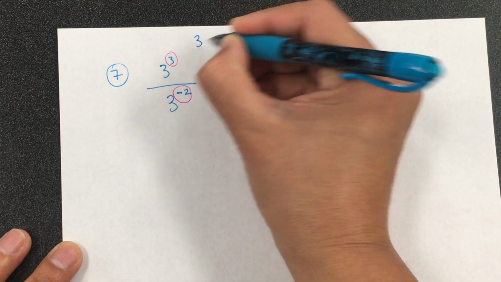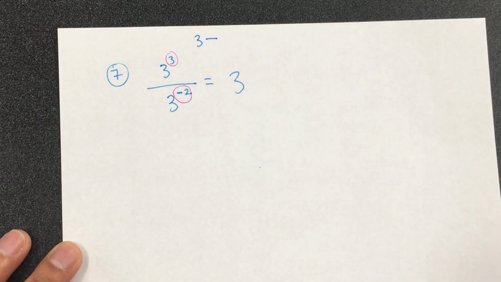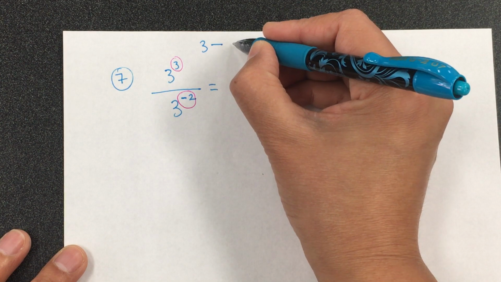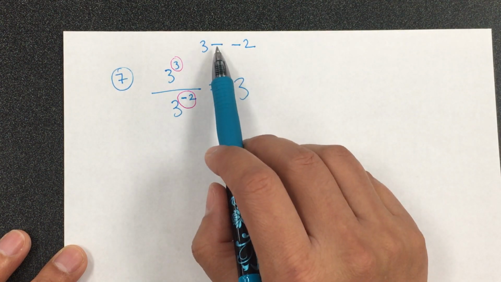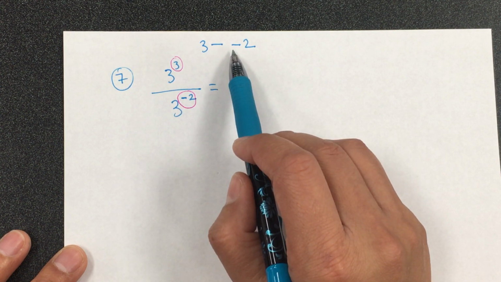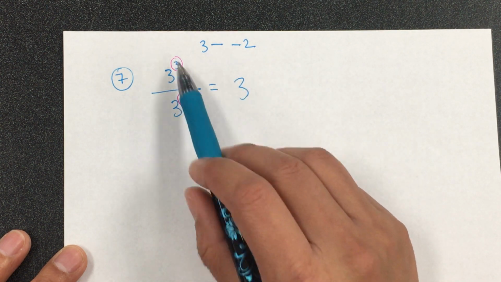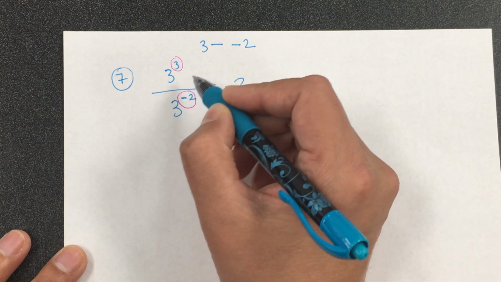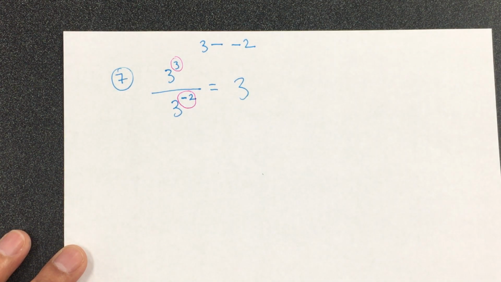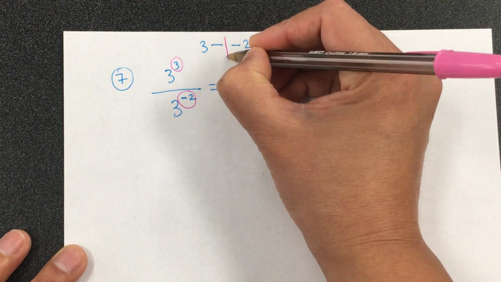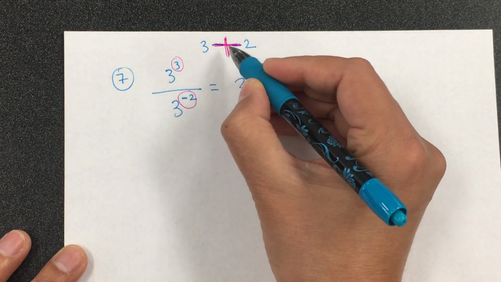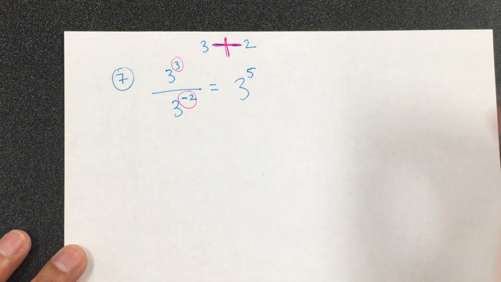So it's going to be 3 minus, because it says subtract, and then the exponent in the denominator is negative 2. So be careful. Don't forget, some people forget that because there is a negative, they just put it once and that's it. But no, it's subtract. That means that you put an extra minus in here between these two. Okay, so 3 minus negative 2. And then remember that negative times negative is positive, or the big plus. And so 3 plus 2 is 5.